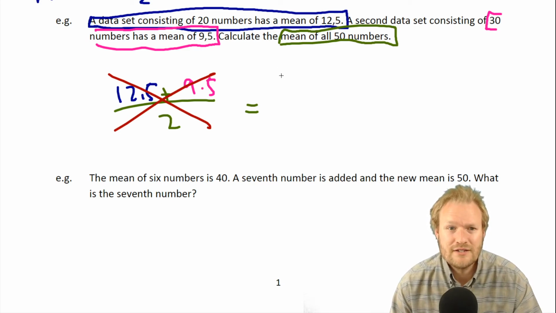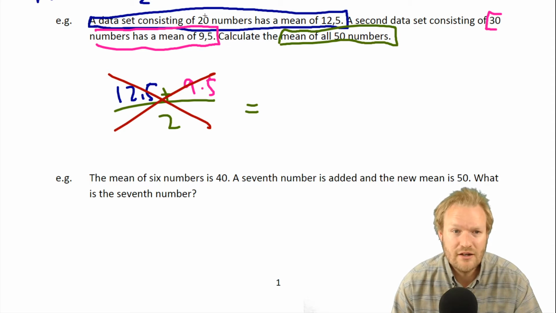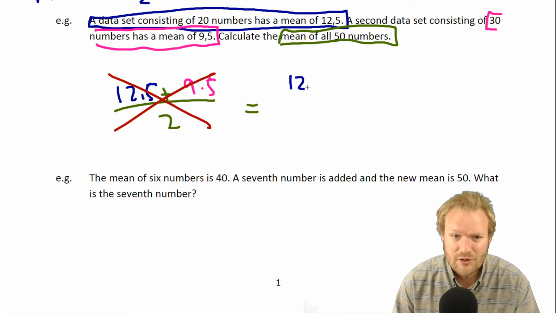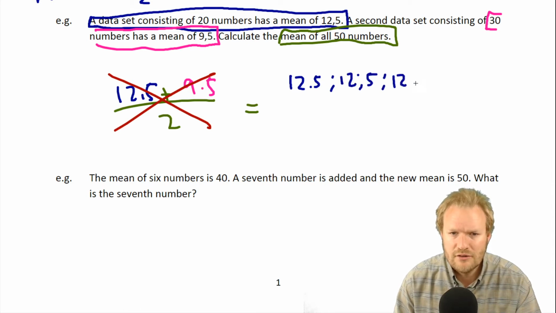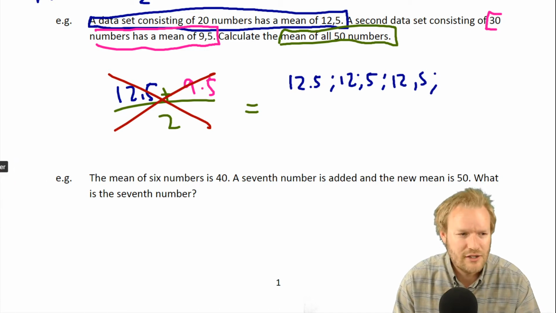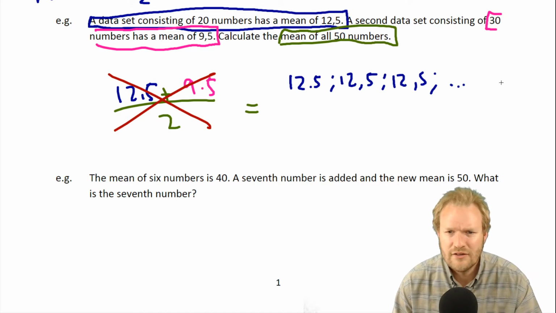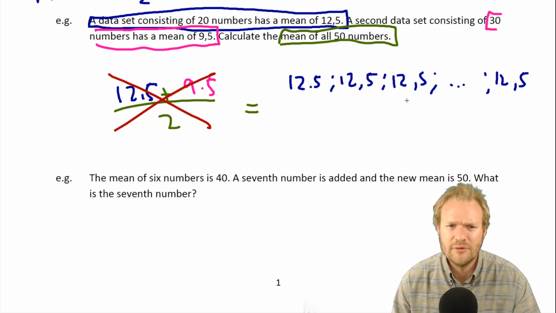think of a set of 20 numbers which would have a mean of 12.5. Think of the easiest set of numbers that would definitely have a mean of 12.5. So if you got some sort of set there. Okay, because I've asked you and you've thought about it, I'm going to give you what I think would be the easiest: 12.5, 12.5, 12.5. This sounds very much like a Beatles song that I'm not a big fan of, number 7 on the White Album. And we could just have that: if we had 20 12.5s, of course their mean is going to be 12.5.